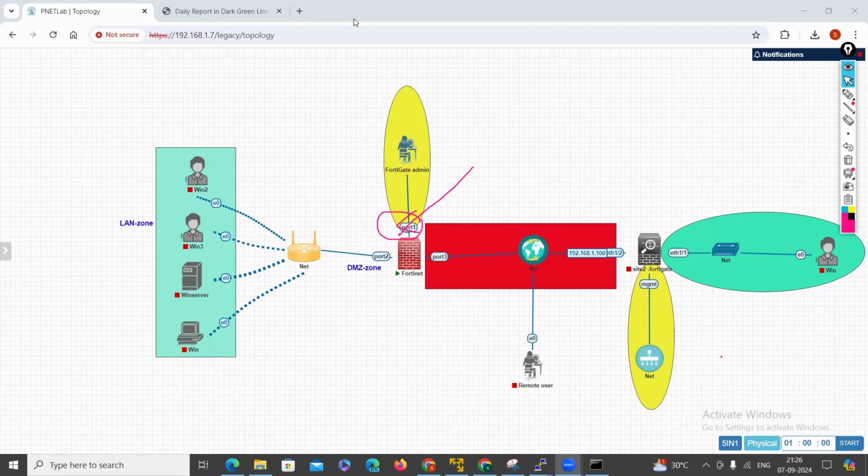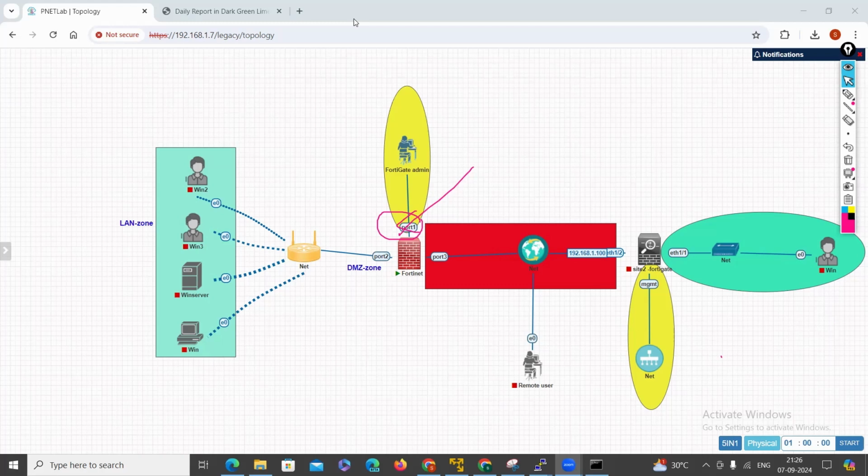Clear now? If it is a hardware firewall, I can directly change the IP address on my management PC and connect it directly to the management interface of the FortiGate hardware, and simply access the console. I don't need to do all these steps. It's the simplest method. You can directly access your FortiGate firewall by calling the dedicated management interface IP. Here we are using a VM firewall, and by default it is configured as a DHCP client. In this lab setup, we don't have a DHCP server, so it is not getting any IP address.